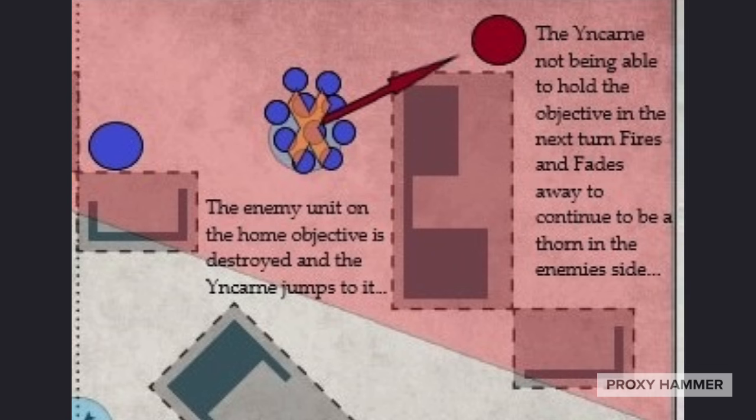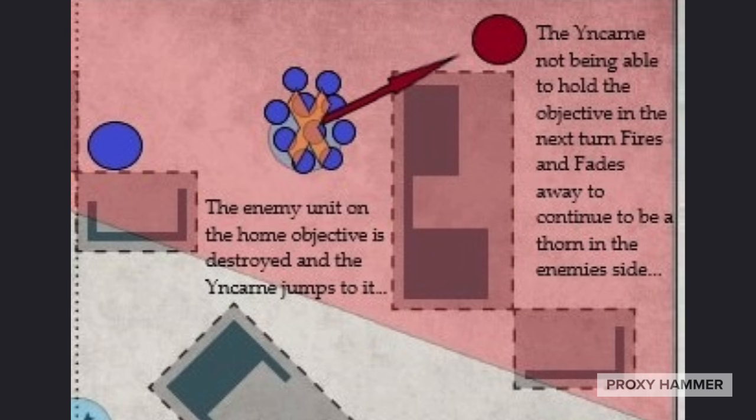And this way you can successfully divert your enemy's attention. Now your opponent is going to have to either move their units off of objectives to be able to deal with the Yncarne, or they're just going to have to ignore it.